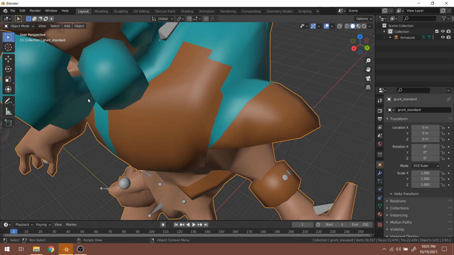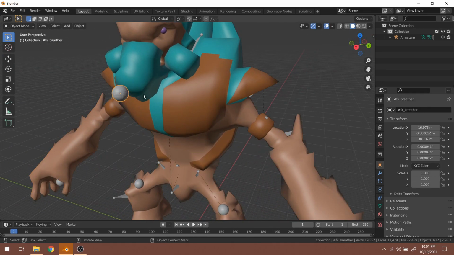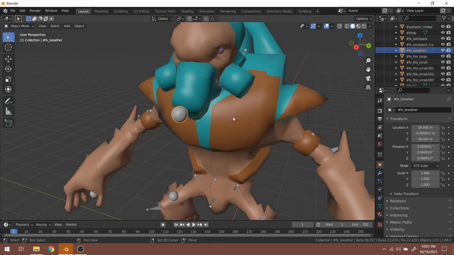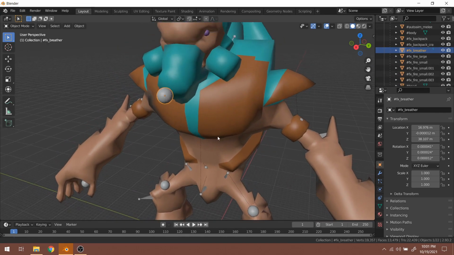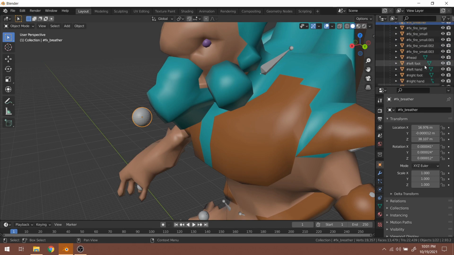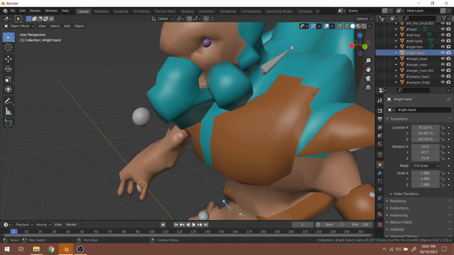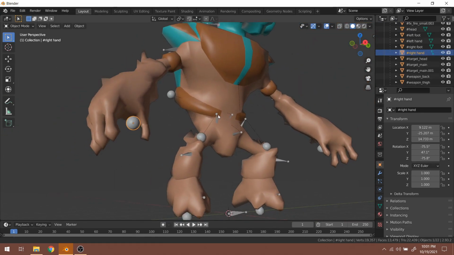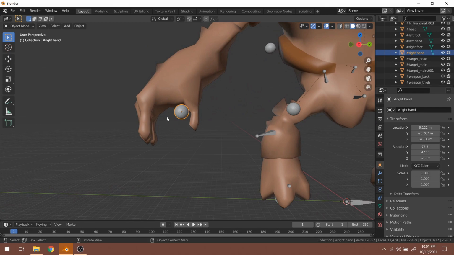One more thing is that you have these spheres here on the armature. These are just points for the game engine to know where to put effects like gas coming out of the gas mask, or the right hand. This is where a grunt will hold their weapon.